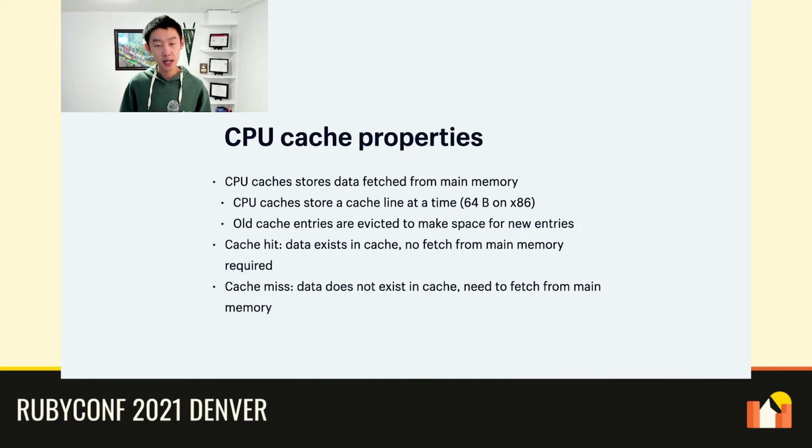Two terms that are used are cache hit, for when a piece of data we access exists in the CPU cache, so we don't need to access the main memory, and conversely, a cache miss, when the data does not exist in any caches, so we need to do a very slow read from the main memory. As you might expect, a very important metric for optimizing performance is to increase the cache hit rate, so we need to read from the slow main memory less frequently.